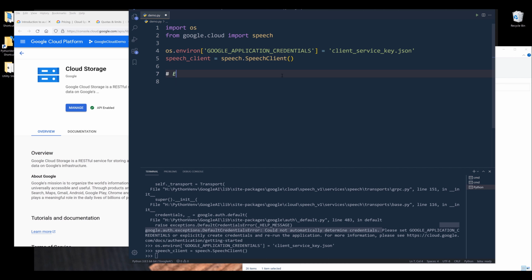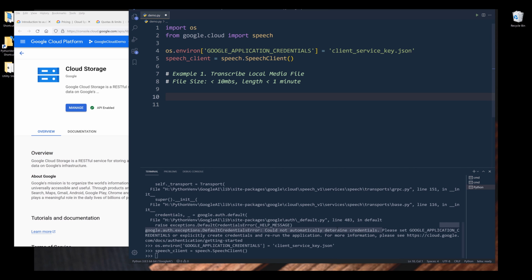For the first example, I'm going to show you how to transcribe a local media file. As I mentioned before, the file size has to be less than 10 megabytes, and the file length has to be less than 1 minute.